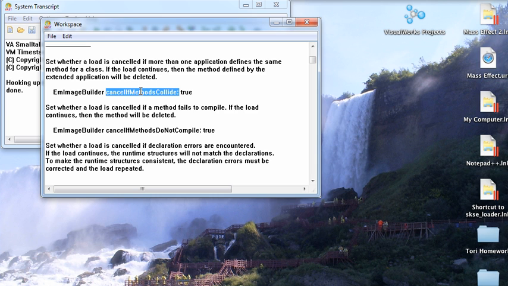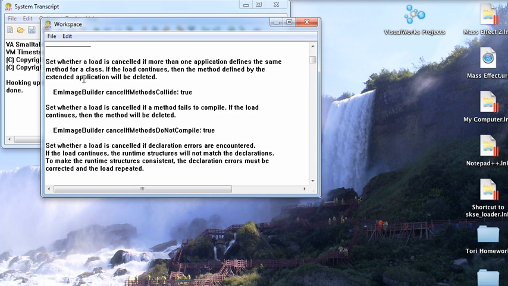It could be the case that you've set up a couple of different applications and they try to load the same method. Now, if you're in VisualWorks or Object Studio, they'll do what's called an override. VA doesn't do that. It'll basically continue or not, depending on how you set this, and one of these will be blown away. Basically, the extended application will be deleted. So the owning application will keep it, the one that extends it will blow it away.